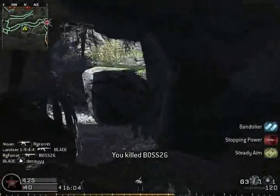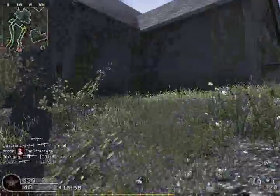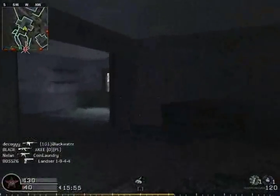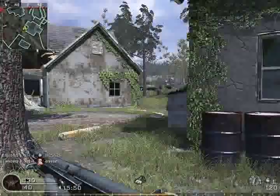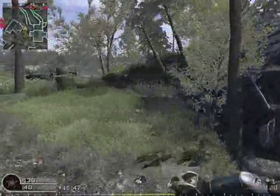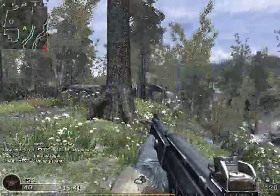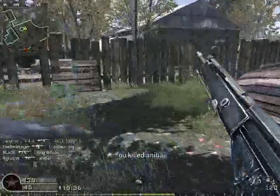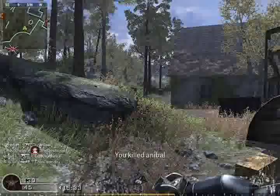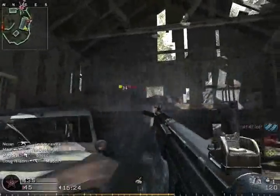It's a decent gun, though. You know, it's a fun gun to use. It's certainly different. Makes it a little more challenging. It's a little bit like a sniper rifle, you know, where you don't have to pull out a secondary. It's like a sniper rifle that can do good in medium and close ranges. And standing still really helps with that aim.